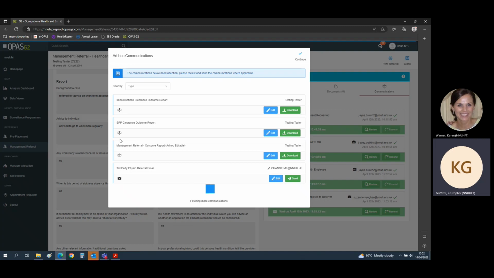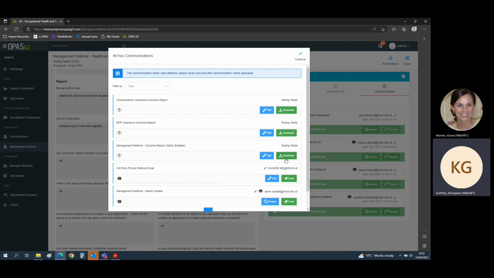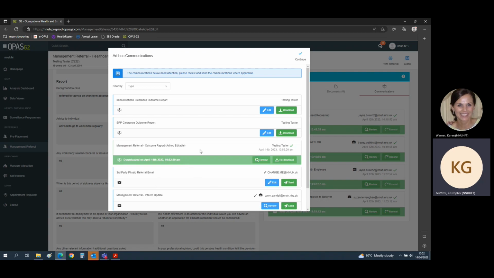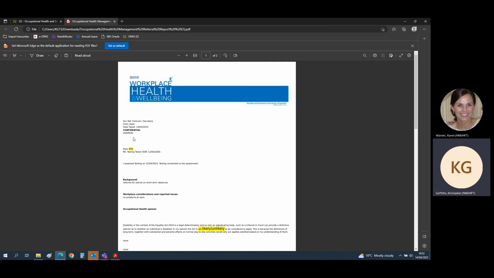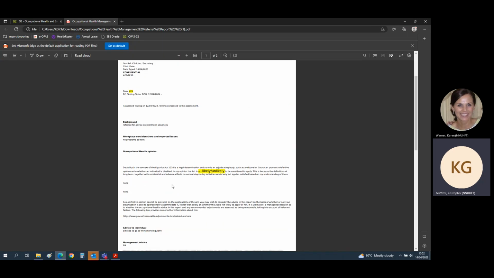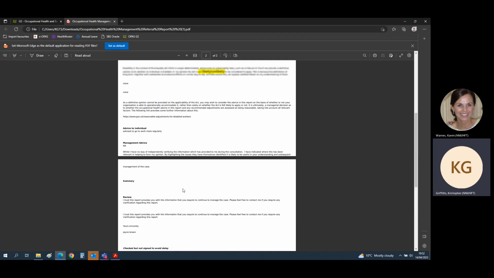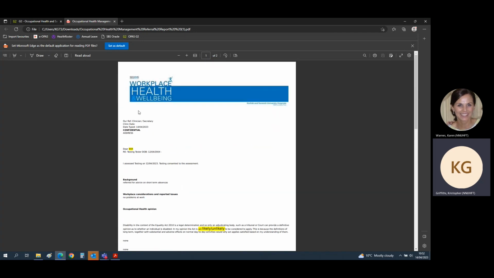And you have then the management referral outcome report here, which you can simply click download, and then a formatted document will be downloaded for you. This will appear in your downloads folder, so you can see mine has popped up here. So if we open the file, it will be a PDF report. Now, again, for the testing reasons, there hasn't been anything put in here, but this will be then what you can save and share for your own record systems.